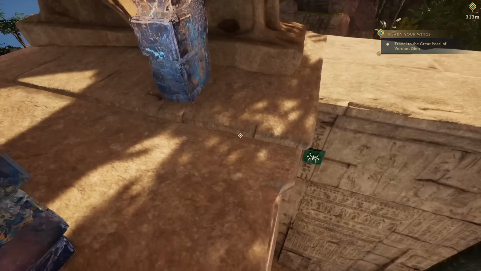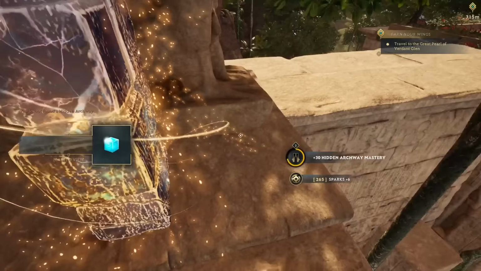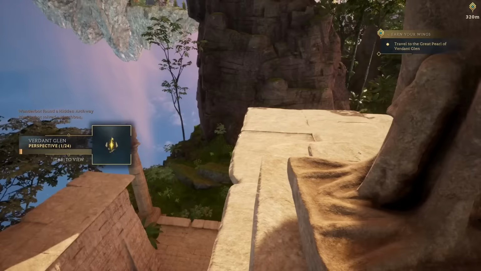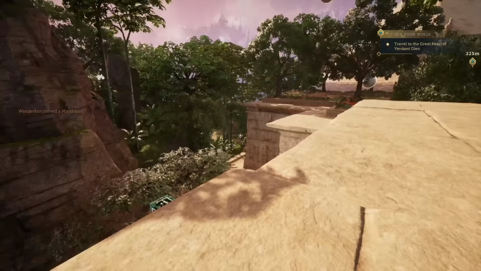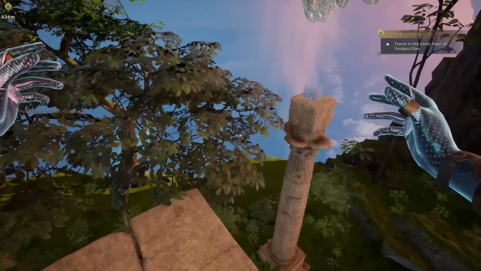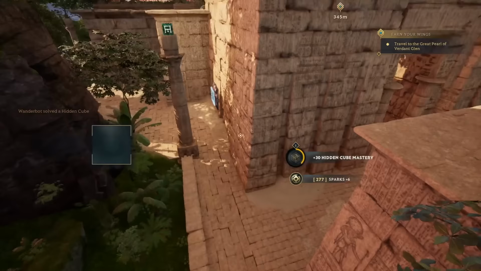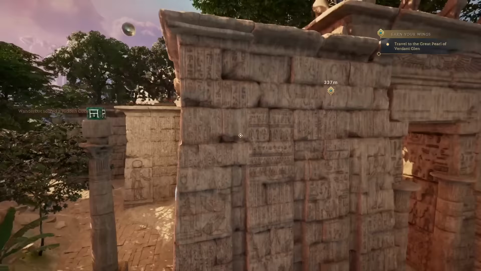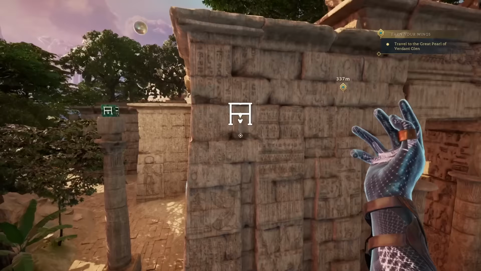Okay, there's a spidery looking one. Oh, well, I found a hidden gate. There are going to be so many of these everywhere. There's a hidden block. At least it's reasonably easy to spot them. Even same deal with the hidden gates to some degree. There we go.